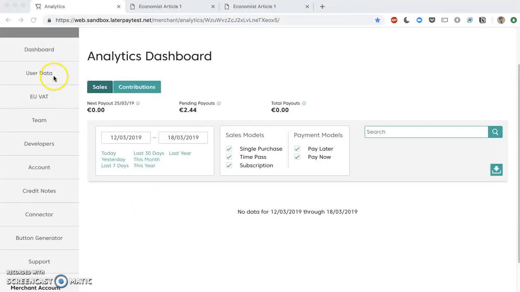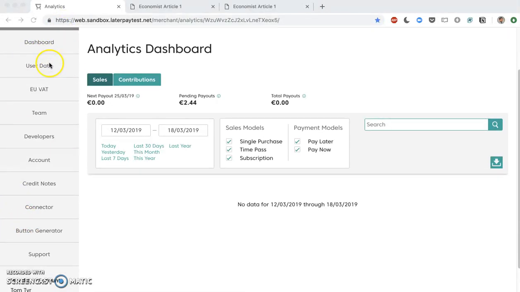The merchant account dashboard has many options on the left, as you can see here. The ones that I would like to point out for the time being, not to go through all of them, is firstly the dashboard itself, the analytics dashboard here, which is not relevant for the configuration per se, but it will be relevant towards the end of this video, because this is where we are going to see our revenue once we have deployed it on our test website.